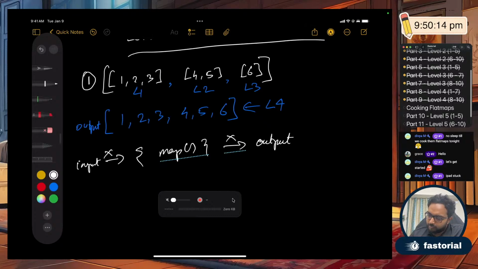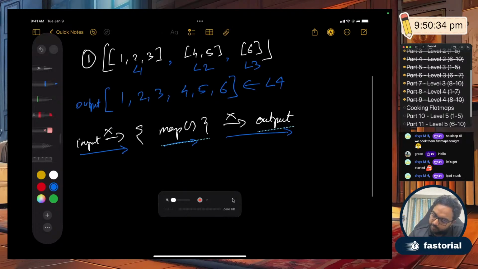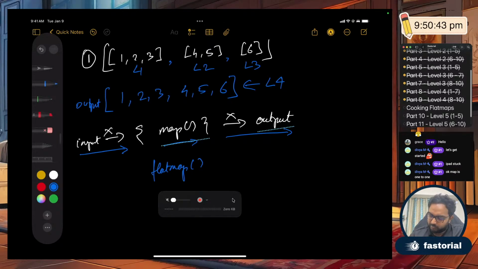So this is what I was saying. Any number of inputs goes into the mapping function and you get the same number of outputs. The values might be changed, but the number of items is always going to be the same.